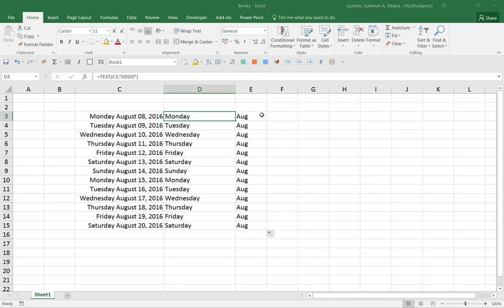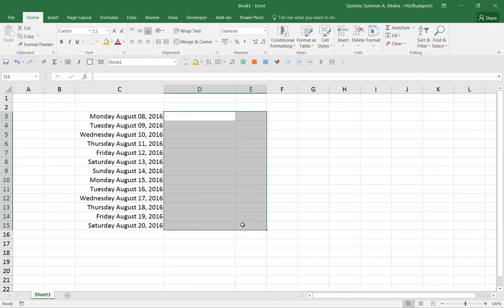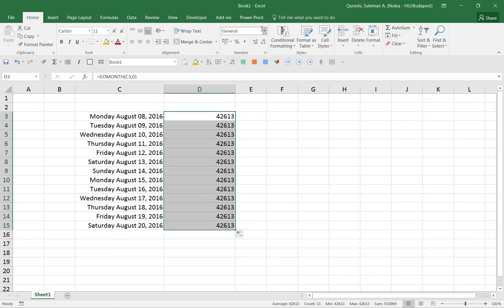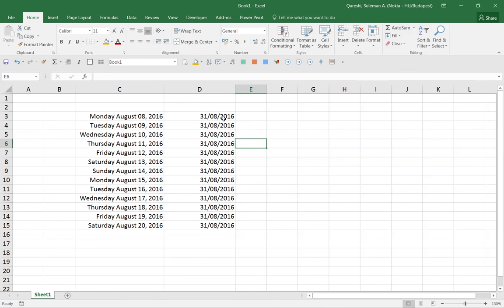Now, for example, if you want to have the last day of the current month, this month which is going on, there is another function for that, EOMONTH, and then EOMONTH, comma, 0, and close it. So we'll have to change it to the date format, and then you'll be able to see. More or less everywhere we have this date because yes, correct, all of them are in August. So August has the 31st of August as the last day. So it will show you the last day of that particular month as well.